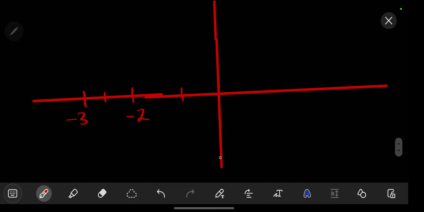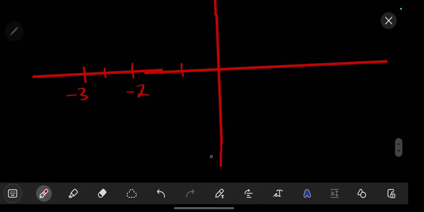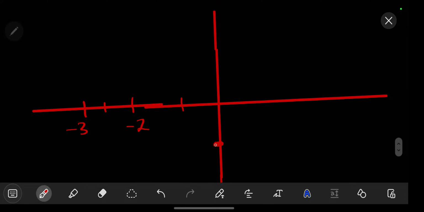So for negative 0.25, let me move my 1 to be at this point so that my graph is a bit bigger, so that 0.25 will be at this point. So our 0.25 is corresponding with my x value of 2.5 there. So this is what we have. The equation passes at this point and this point.